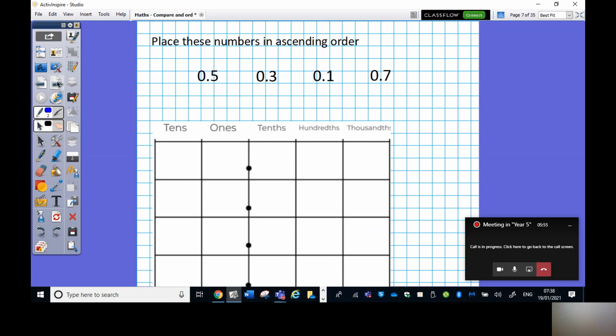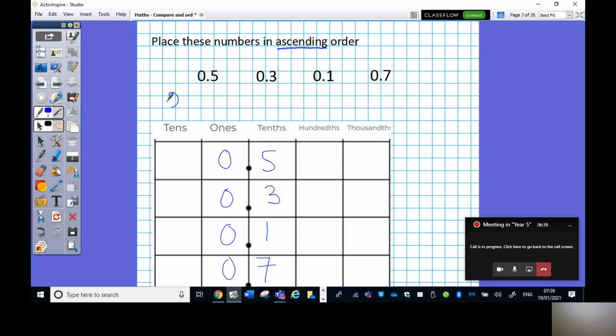Right, now let's place these numbers in ascending order. Remind me what ascending means. Yeah, it means going from smallest to largest. So, again, let me just write out all of my digits. Okay, so what's the same and what's different? Let's take a look. We can see that the ones are all the same. Now let's take a look at the tenths. So remember, we're going in ascending order. We need to start with the smallest. So which one has the fewest tenths?